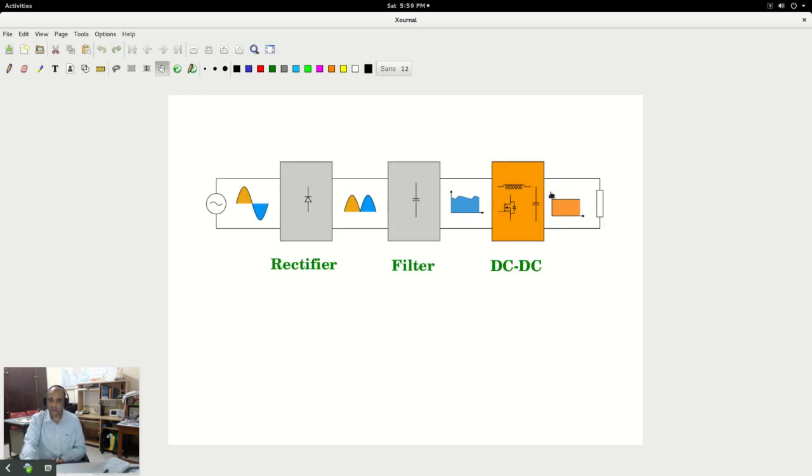The objective of this particular course is the DC-DC converter design. However, in the initial stages, in the initial classes, we shall discuss the rectifier and filter, because we need to obtain a DC output at this point such that it can be fed to the input of the DC-DC converter from the source, the wall outlet source, which is a 230 volt AC voltage. So the initial discussion this week will focus on the rectifier and filter design.